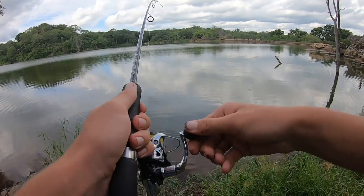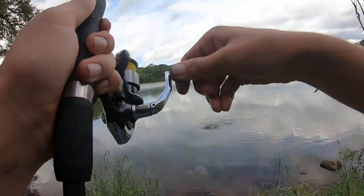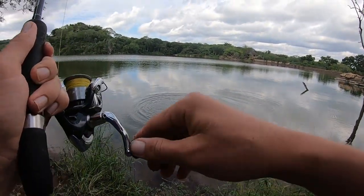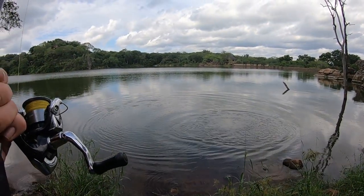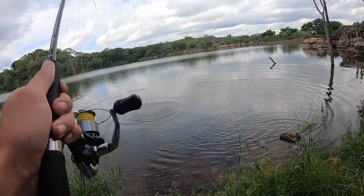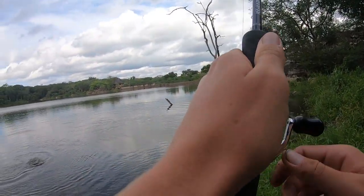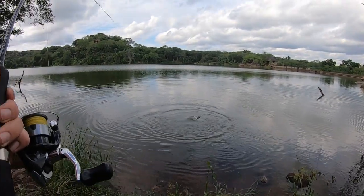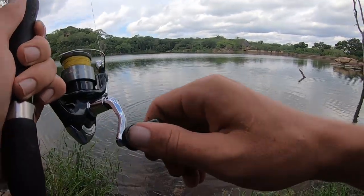Straight away. Not huge. They seem like they give up and then they get another run. I don't want to scare all these fish. Murray's stuck. Apparently at this time of the year they're all gorging up for winter, so it's a good time to target them.